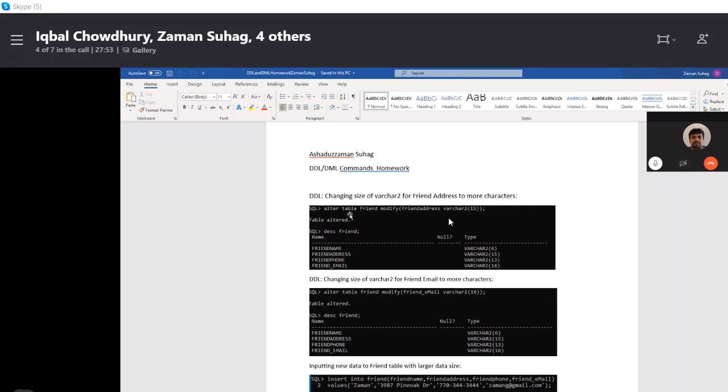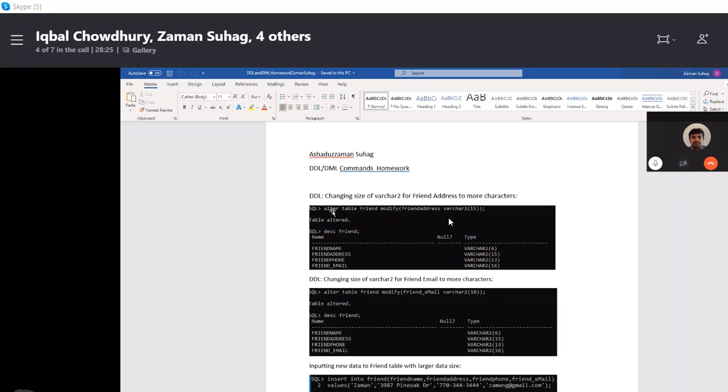And to use that command, say, for example, if you change the size of the data, in this example here, we're trying to input an address for a new row, but the address is too long, the characters are too long for the previous data size. So we want to change the character limit to say 15.